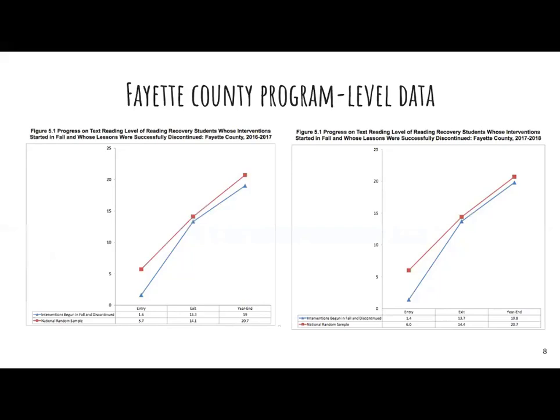Yeah. We had to move beyond that kind of simplistic, okay, our discontinuation rate is this, our second round discontinue was this. We had to get beyond that and really start looking for possible reasons for why our data is showing us what it's showing us. So you're showing this figure 5.1 to your teachers on an annual basis to kind of start the conversation with them.